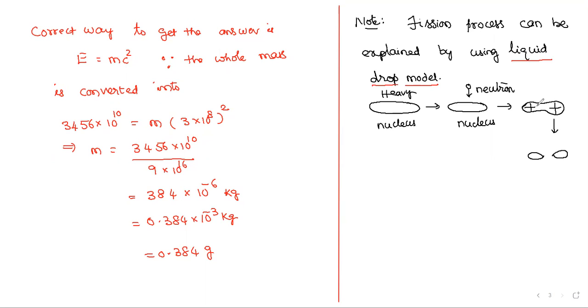Okay, once again I am saying here the Coulomb repulsive force is identical to the gravitational force. Okay, the surface tension force is identical to the nuclear force. Already I gave this, I think, at the time of the forces concept, explaining the different types of forces. Okay, good. This is one point. This is what was asked in the previous BITSAT exam.